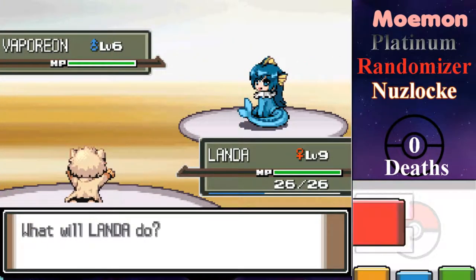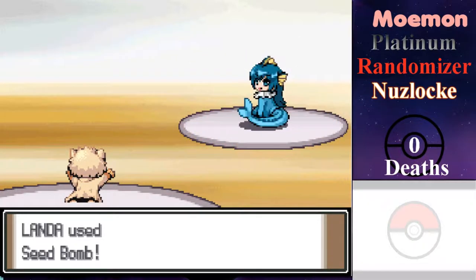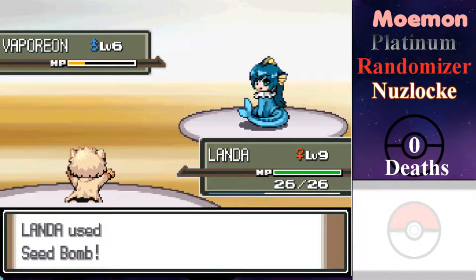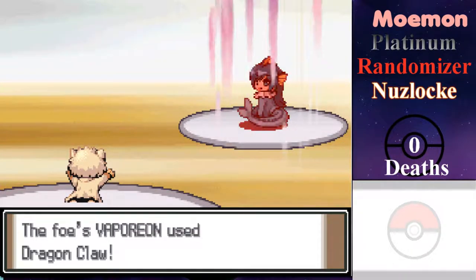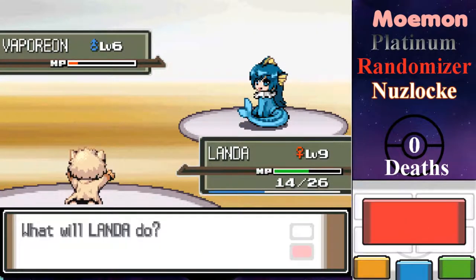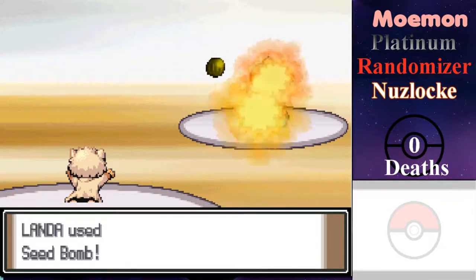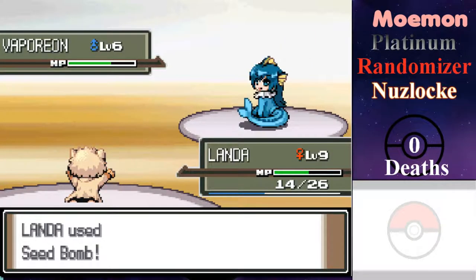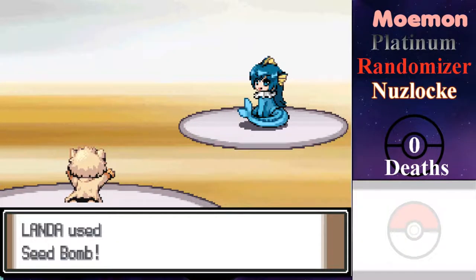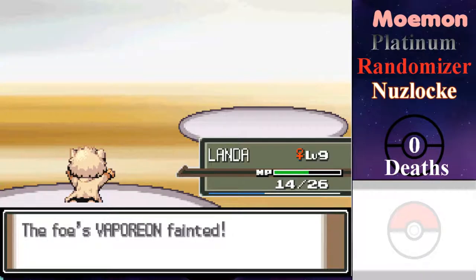Vaporeon, so that's perfect. Londa has so much type coverage. Seed Bomb. I also rearranged certain moves on the menu. Dragon Claw. Was not expecting that. Okay, shouldn't be a problem. Yeah, so, randomizer. Wow, I'm surprised I did not kill it. It was at like one health.